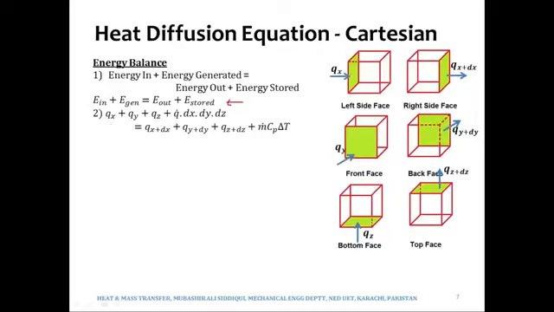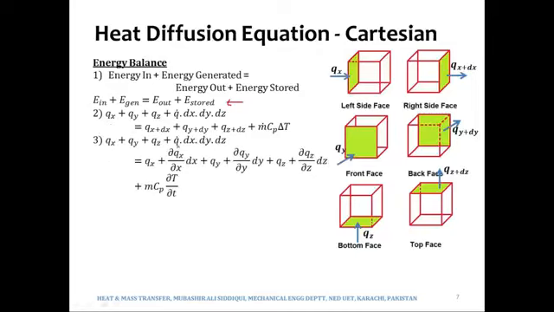Now in the next step, the left hand side of the equation remains the same. The right hand side of the equation requires some discussion. Qx plus dx is written in this form: Qx plus ∂Q/∂x times dx. In simple language, it is the unitary method, and scientifically we call it Fourier's expansion.